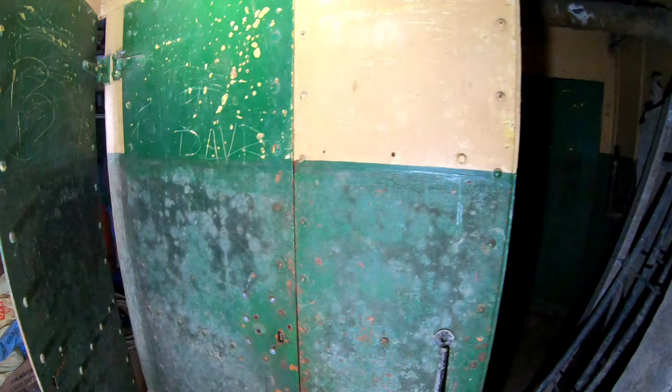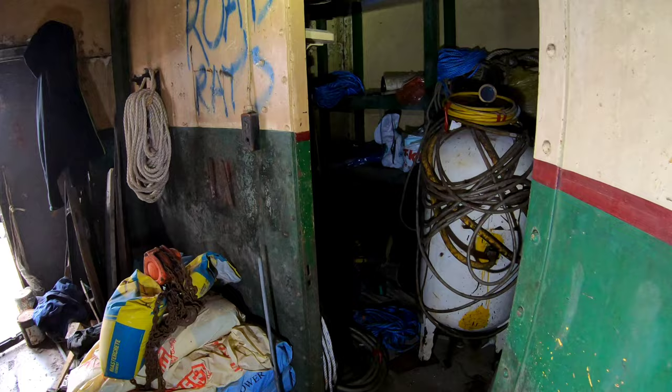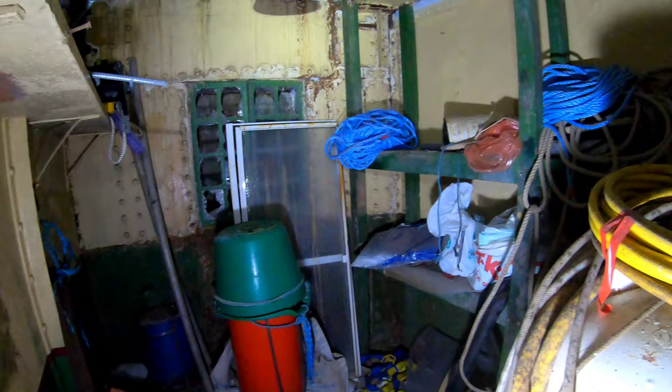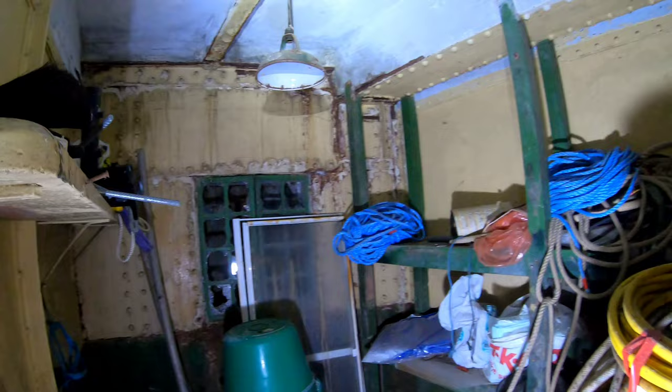That was the battery room. In that locked door is where the borehole is for the artesian well — it was also a store, I think that was the Royal Engineers store in there. This is also another store room, but during the Second World War this was actually used as the guard room. I didn't actually know I had the Second World War plans until I spotted them last night, so I haven't had time to go through them properly yet.